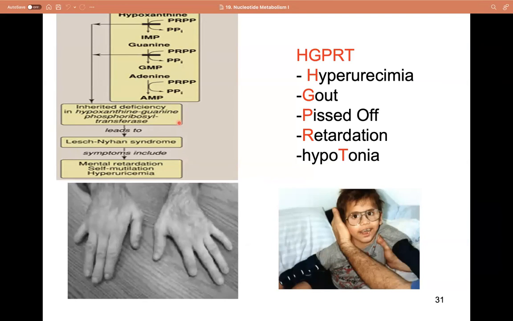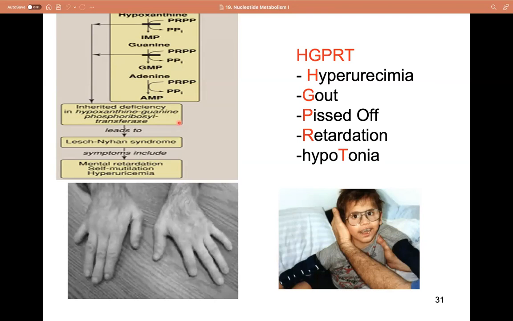And what happens is, and this is like the actual presentation, a mom will bring her child to the ER and she'll say, my son has been trying to bite off his own fingers. Like this is what they actually say. They'll say, my son has been trying to bite off his fingers and I can't make him stop. And sometimes they might add something like, my son bangs his head deliberately against the wall and I don't know how to make it stop.